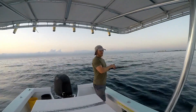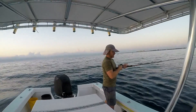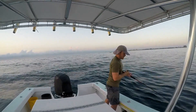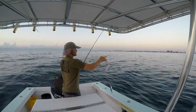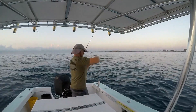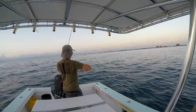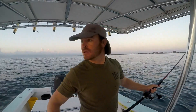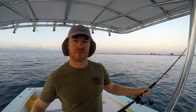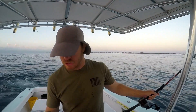They're flipping right here. It's important to use the right size lead. They'll hit the sabiki on the way down a lot of the time — if you're not expecting it they'll tangle up your sabiki because they'll swim up it. There we go, I got a two-piece of sardines. When you're hooking these guys, have your hands slightly wet, be very gentle with them. Try not to squeeze them and knock their scales off — when you knock their scales off they'll start dying a lot quicker than they normally would.